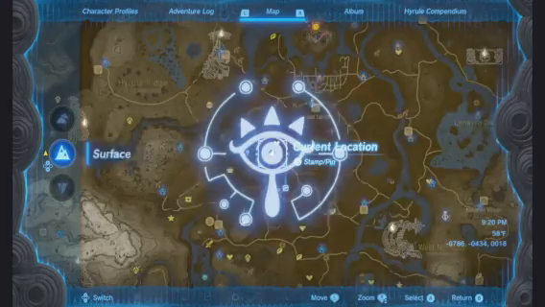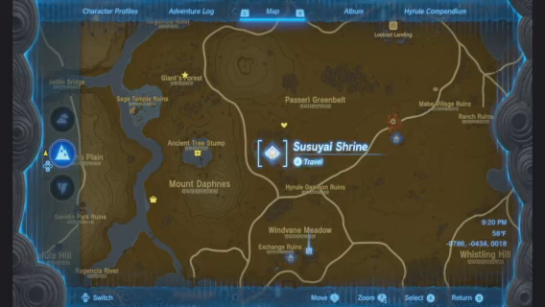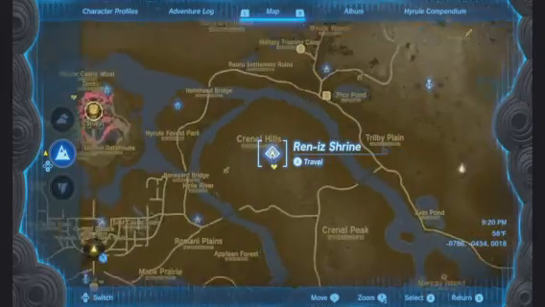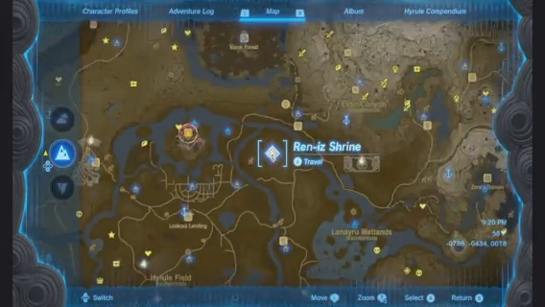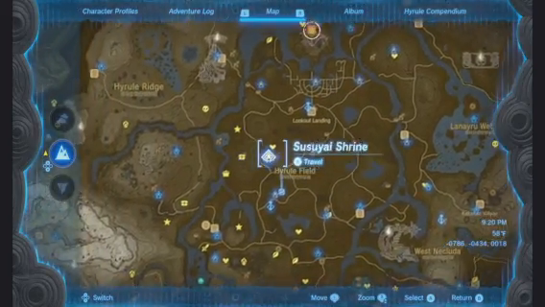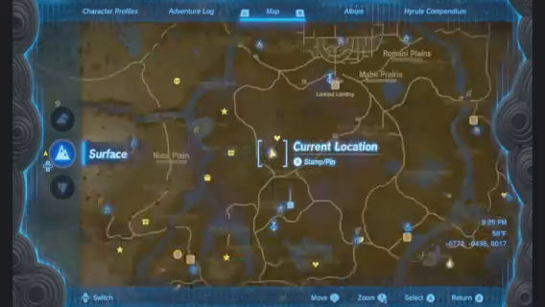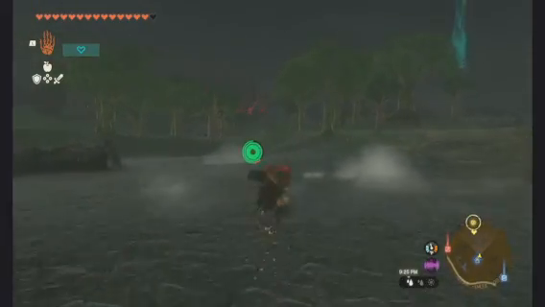Okay, so another location would be here at the Suya Shrine. I didn't mention it before, but the previous one that I went to was at the Renzi Shrine. Just for reference. Once we make our way from this shrine, we're gonna go to the heart marker.